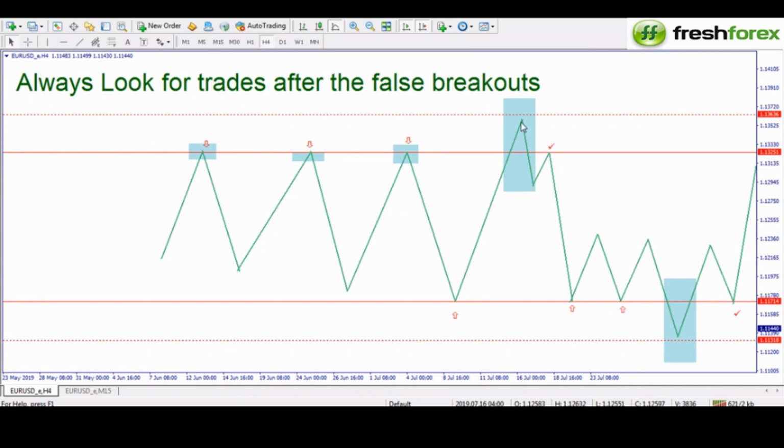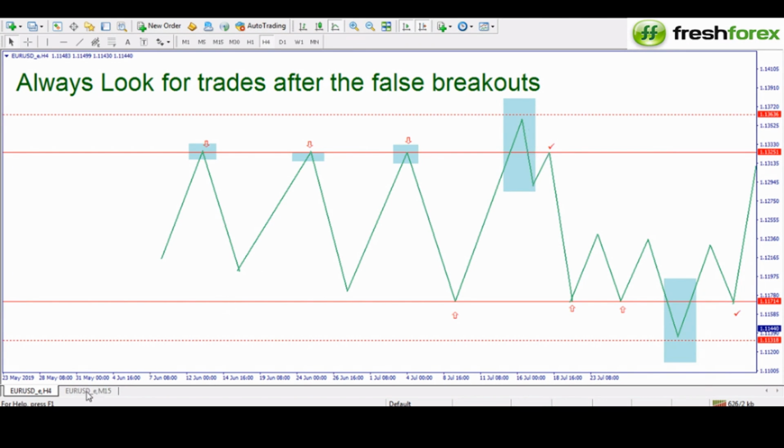So price breaks above a level, it retraces back down up to this point, and you pick a buy. Then the next thing you know, it goes to the lower side. This is a loss on a buy. Instead, wait for that false breakout to complete itself, then pick a sell after that.